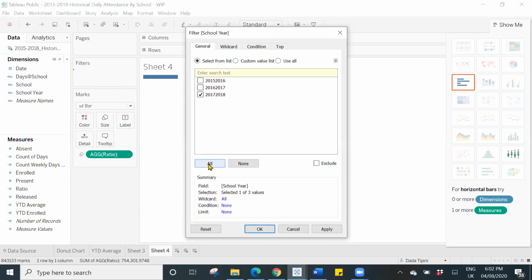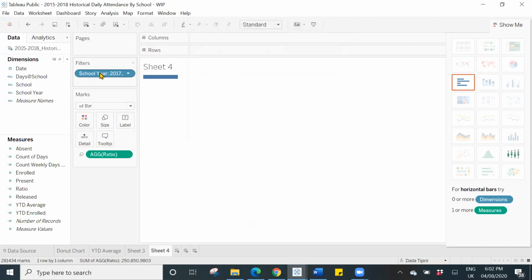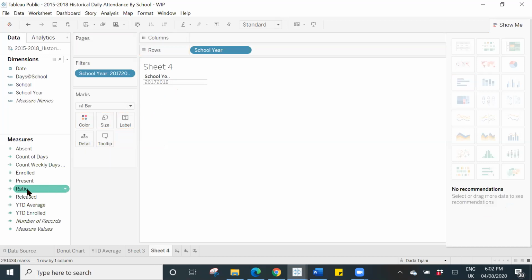Okay, 2017. Okay, cool. Okay, and this is my ratio. Remove that one from the size. You have something in the size, so just drag it off. Then you can show that as it. Okay, let's see.